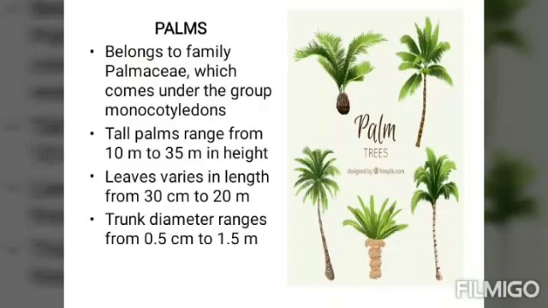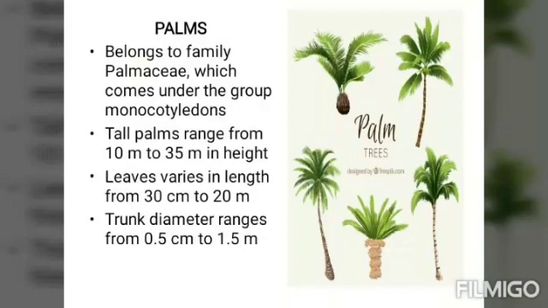The palms belong, as I have mentioned in the first point, to the family Palmaceae, or it's also called Arecaceae, and they come under the group of Monocotyledon. I hope all of you know what a Monocotyledon is. Mono means single seed or single leaf, and a cotyledon means a part inside a seed that looks like a small leaf, which the developing plant uses as a store of food. They are the first part of the seed to appear above the ground when it begins to grow. So this is Monocotyledon, and there are about 200 genera and 1,500 species of palms.